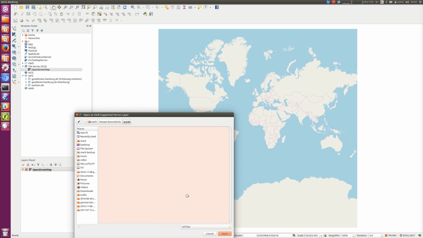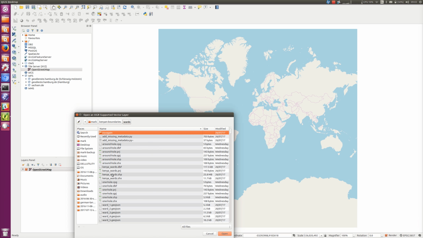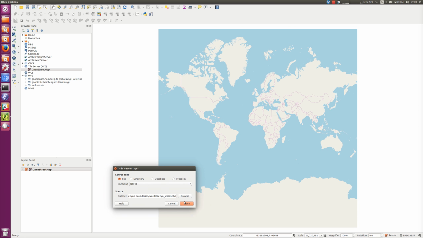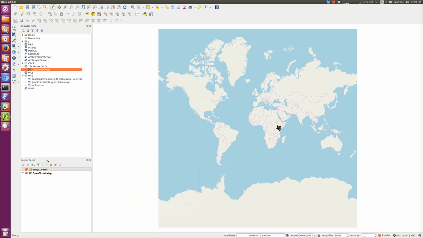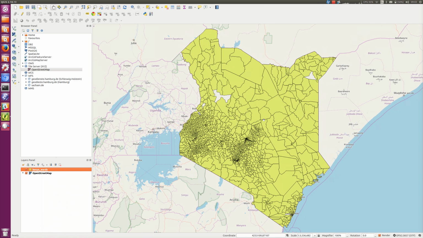So I'm going to start with a real example, which is in the electoral wards of Kenya. This is a case where we got the data from the IEBC API, which had a series of links to GeoJSON files for each ward, and some of these links were 404, and these roughly correspond to the holes you see in the map here. So I've done some checking, and I've worked out that this region here, which I'm going to zoom in on, this is actually a single ward.